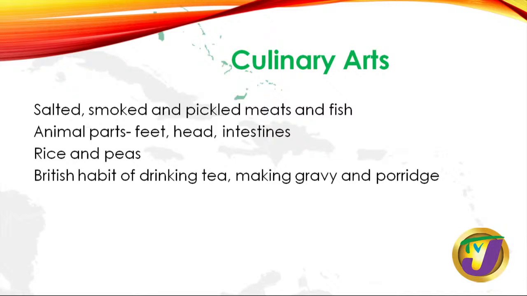But we also learned to use a lot of the refuse parts of the meat, such as the feet and the head and the intestines. So the tripe and bean came out of that. Yes, so they had beans that they planted and they had intestines. So they make tripe and bean. And today, tripe and bean is very expensive, right? And you have cow foot and cow head and chicken foot, which make the body soup. And you know, all of these things, that is what we have gotten. And so we used it. We create a whole new culture out of it, according to Brathwaite, right? So our culture is Creole coming out of that.